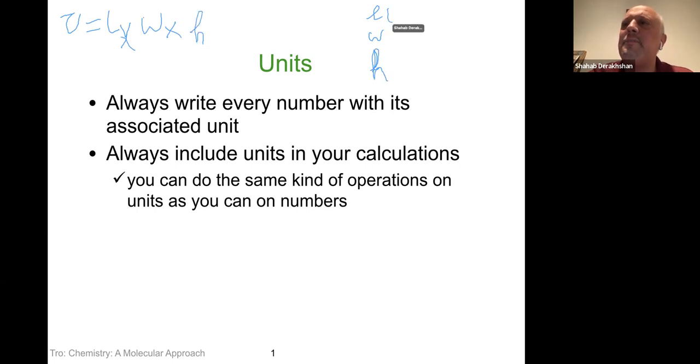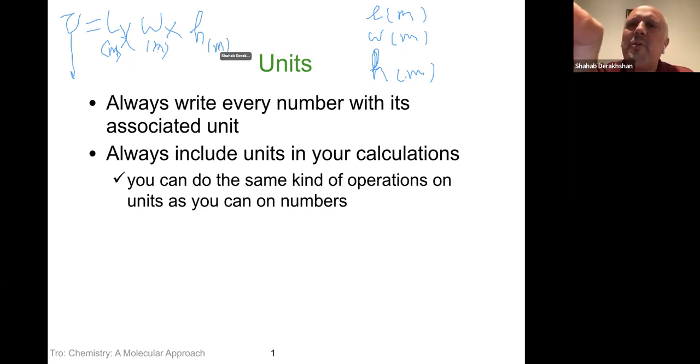The unit for this is meter. The unit for this is also meter. The unit for this is also meter. So I will carry the units with myself. And when I report my volume, it's going to be meters times meters times meters. So I'm going to talk about cubic meter.